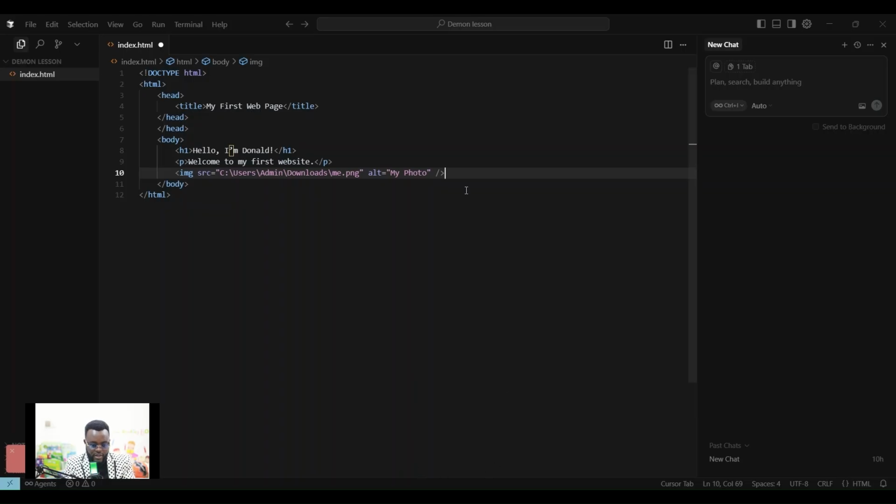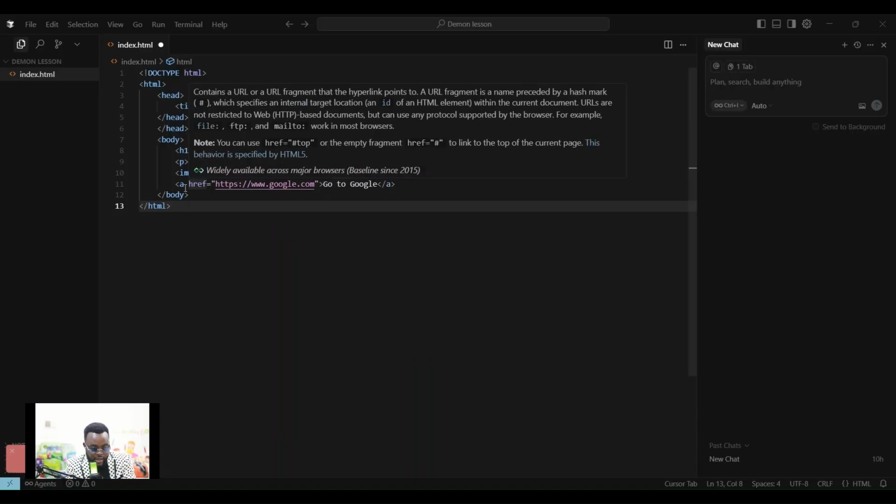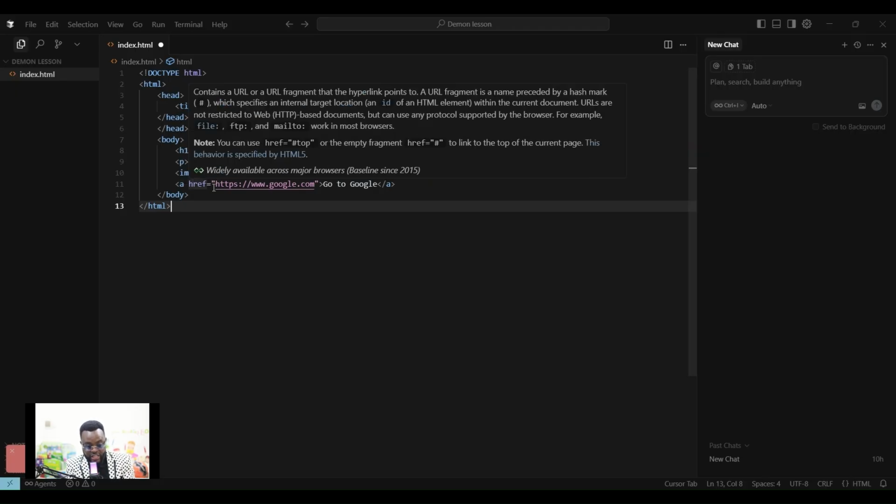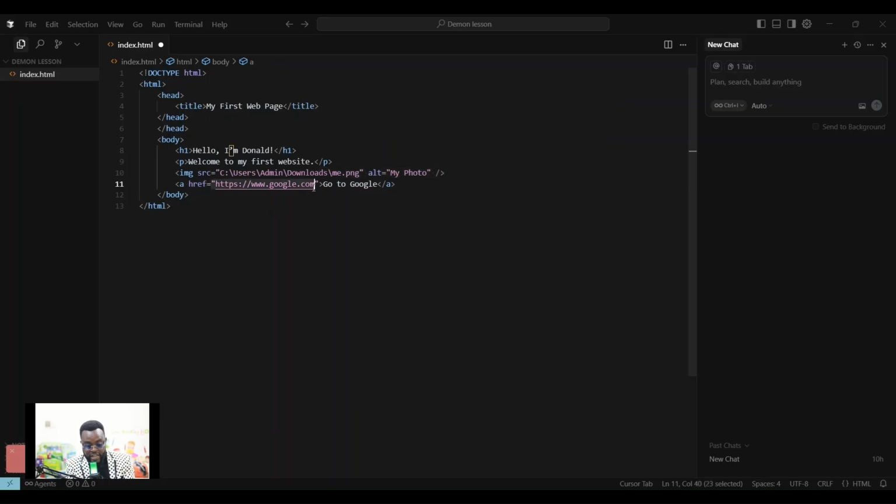And finally, I'm going to add a link to another site or another page on my website. In this case, I'm going to link to google.com. Okay, remember to always put the double forward slash. Take note, the A tag is a link to another website or another page in your website. href is the address you want to link to. That is the website or the link you want to link to. And here, the text is what people see in the browser.